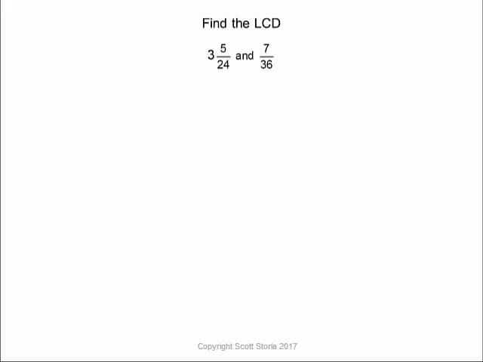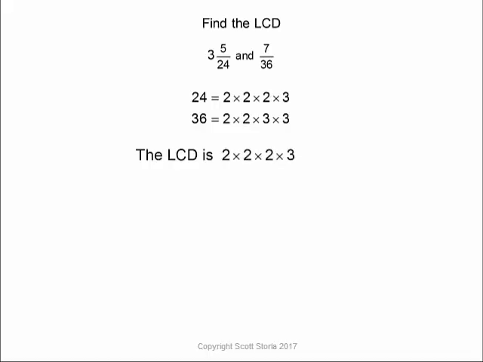Try this one. Here are the prime factorizations. And to build the LCD, you will need three 2's and a 3 because you'll need a product of 24. To have a product of 36 in the LCD, you need two 2's and two 3's. Currently, you certainly have three 2's and one 3 in the LCD. By including one more factor of 3, you'll have two factors of 2 and two factors of 3. You can build a 36 also. And so when you multiply, your LCD is 72.